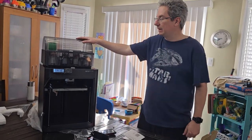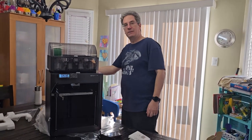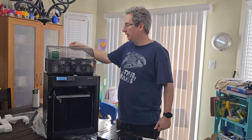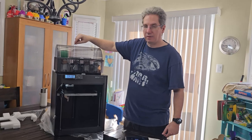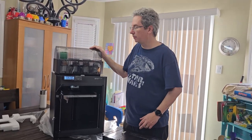So the AMS was easy to connect to. All it was was two plugs in the back. It was just two cables you plug in, and then this filament. I had to load the filament manually. It said you just push it in and it would auto load, but I actually had to push load filament on the app. It didn't automatically load for me.